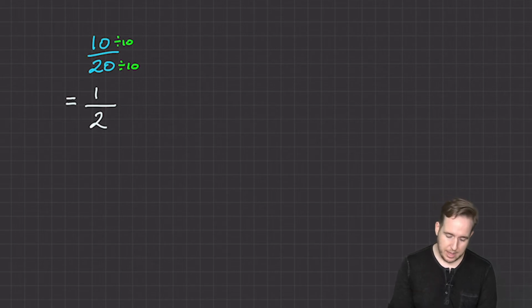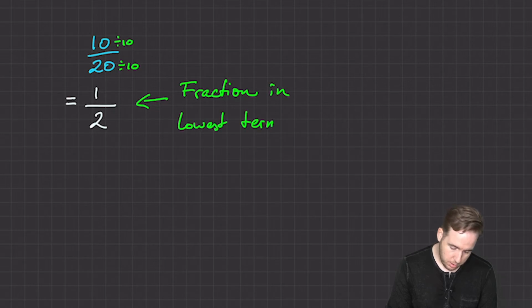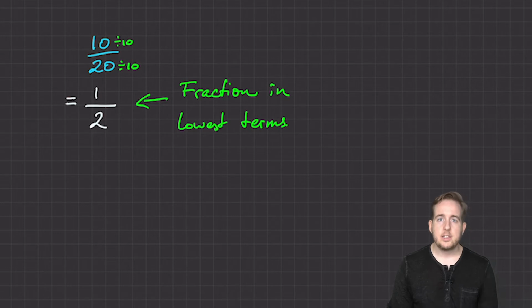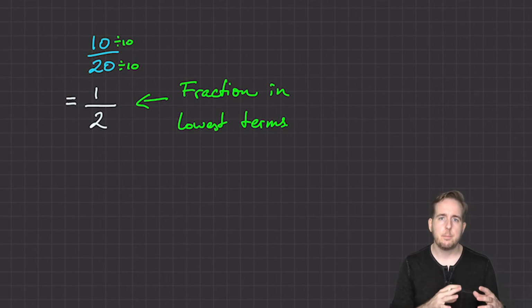And when you can't go down any further, this is what's known as a fraction in lowest terms. I had a grade 8 teacher who told me, and I believe her, that no fraction is ever truly happy unless it's written in lowest terms. So 99.6% of the time, if you see a fraction and you can reduce it and make the numbers smaller, you should do it.